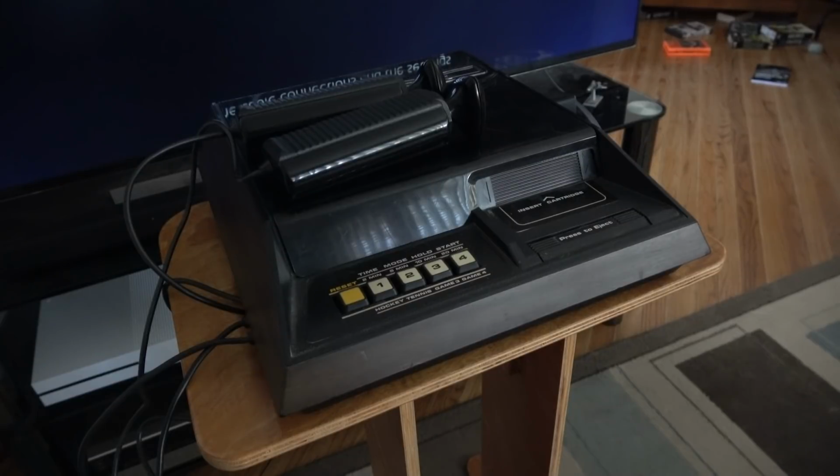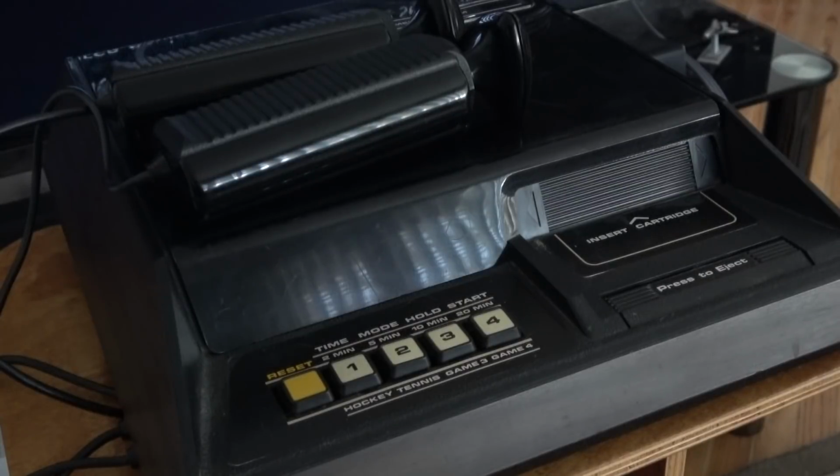Okay, the very first video game console to take cartridges, and we were able to get it working. We fixed the power supply issue, and then we added a composite video output jack. So now this thing is ready for another... How old is this thing? It's 1 year younger than me. I'm 46. This thing is 45 years old. Oh my gosh. This thing is almost a half century old. Isn't that crazy? I'm also almost a half century old. Isn't that crazy? Do you think your iPhone is going to work in 45 years?